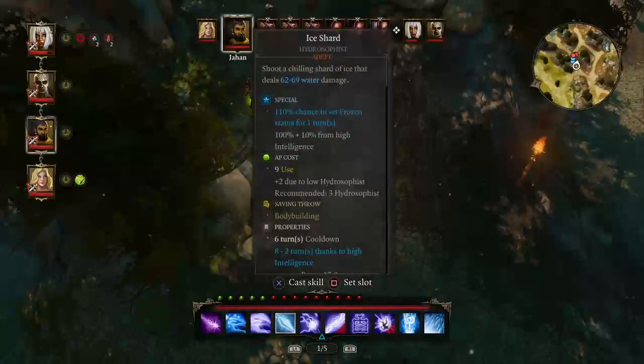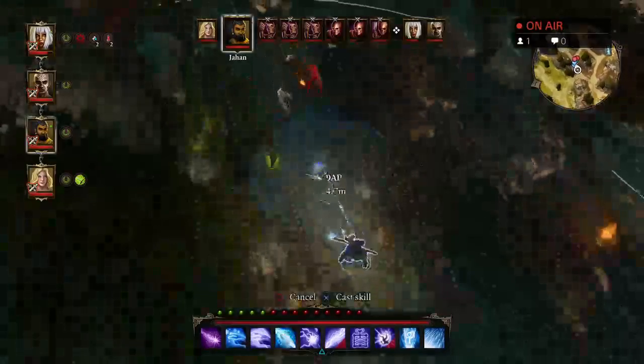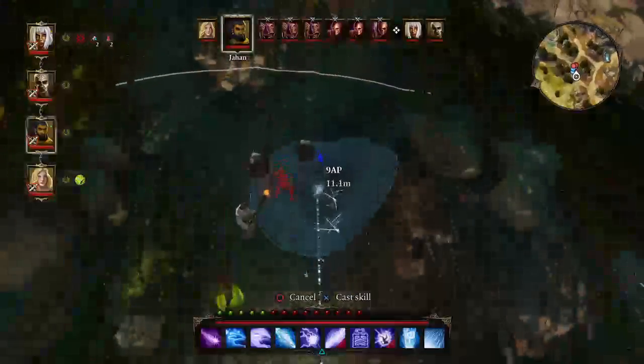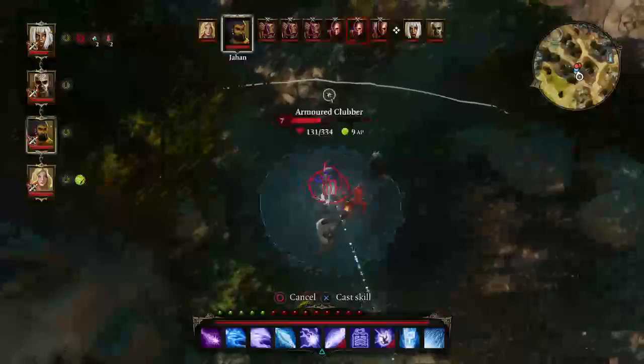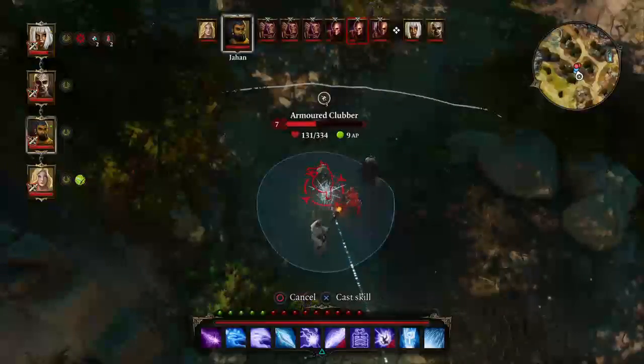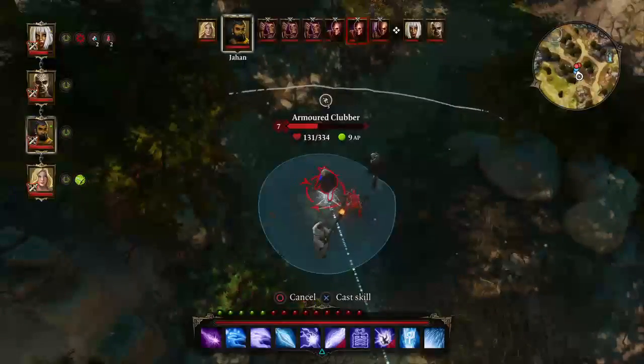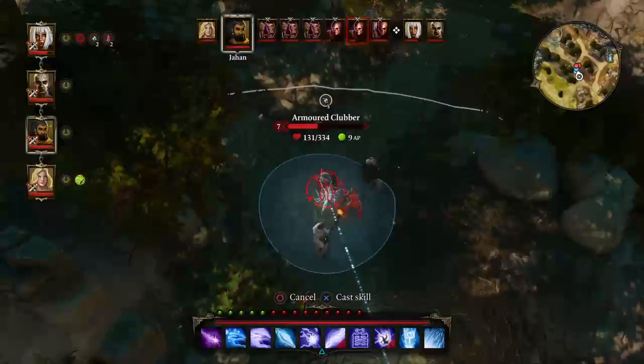Even this one, look at this. 9 action points to cast this Ice Shard ability. I've never actually used it yet since I bought this skill, because it costs too much, and I usually don't have that many action points. But I'll try it. It costs 9 for a reason, I don't know why. Probably because it's really useful, and I haven't really realized its potential yet since I haven't used it in battle.